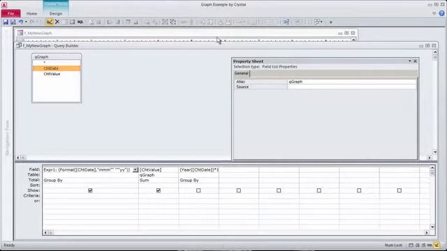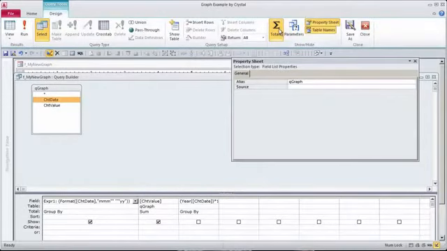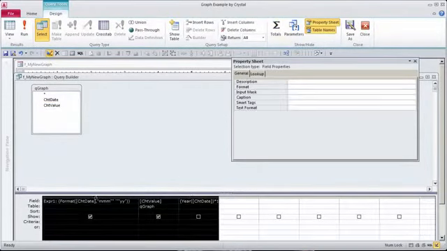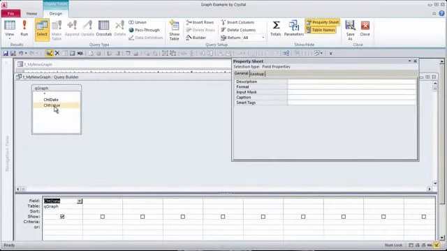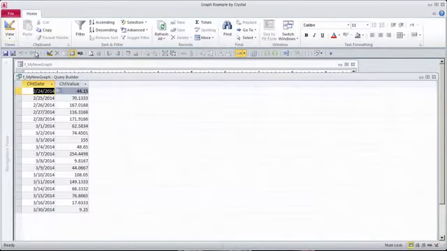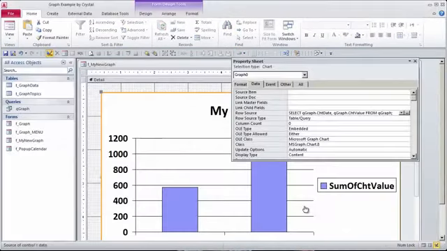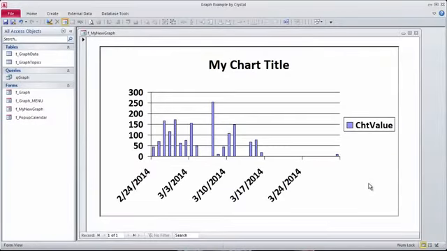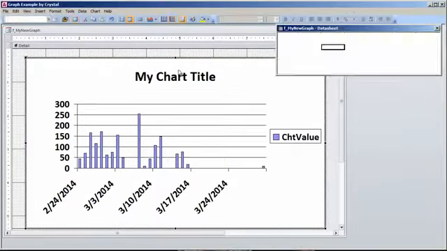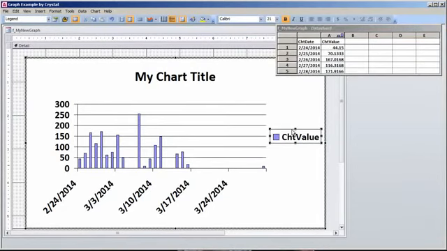On the design ribbon, I'm going to take the totals off, and I'm just going to pick these two things that I already lined up on my query. I go to the datasheet view, and there's the data I want. I save it. And now I'll also save this form. Look at the form view. There's the data the way I wanted it. There are some changes we can make. Let's go back to the design view. If you double click on the chart object, you can change what's in here. Let's say I don't want this legend. I'm just going to click on it, press the delete key, the chart adjusts.